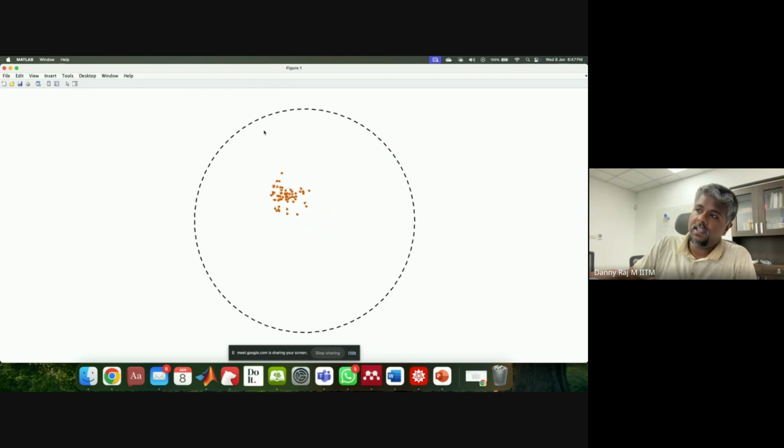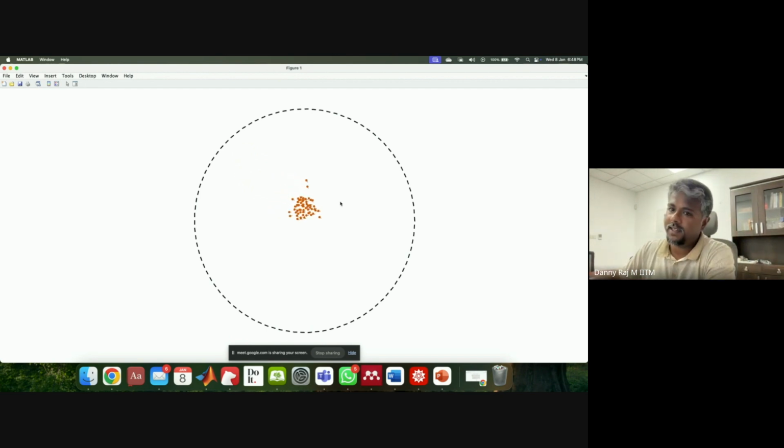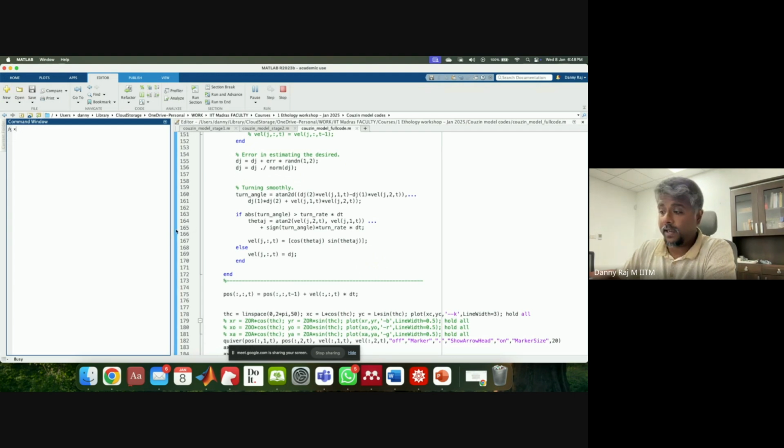So this is a case where they are aligning and they're able to move as a flock. That's the condition that I've taken. They go to the boundary, they will do a turn, and then they'll come back again and they will get polarized. And if you leave it for enough time and a larger boundary, they will even stop doing these turns. They will be perfectly aligned into one thing. All right? There's enough disturbance now that it's resulting in this kind of behavior. All right. So let's look at another. See, already the fluctuations are reducing, but now again the boundary will induce fluctuations. All right. Let's look at another.